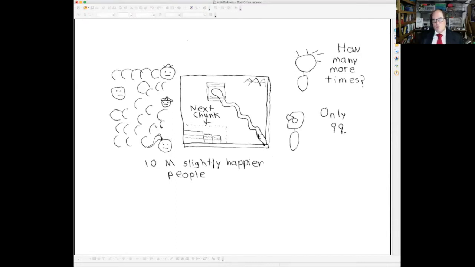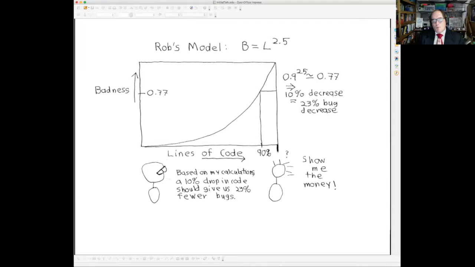But Terry went along with this for the reasons that Greg and Ann talked about earlier, which is she knew this was a new way of doing things. And she also saw that she had already made 10 million people slightly happier rather than forcing them to wait another year. So Rob presented the following model, which is just Rob's personal way of thinking about this.